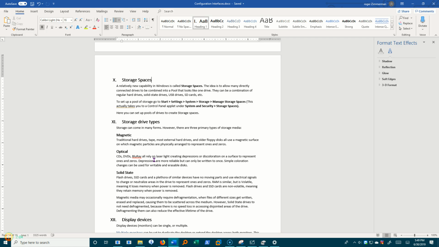Solid-state drives tend to be smaller than magnetic drives. They're still very expensive, but these are just electrical drives, and we use electrical charges to change the status of components that are on the surface or actually built into that drive. Things like flash drives, the solid-state drive cards that we now use as C drives, and then all sorts of memory sticks and SD cards and things that we've used over the past.